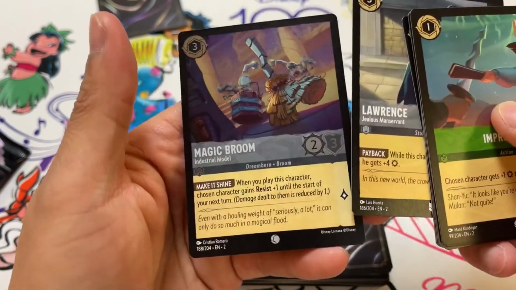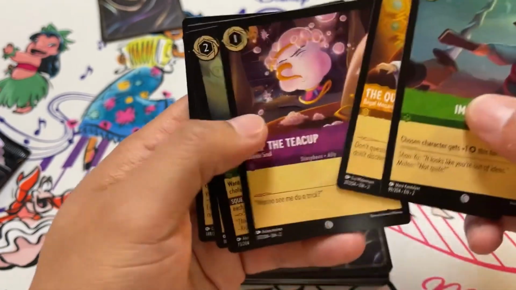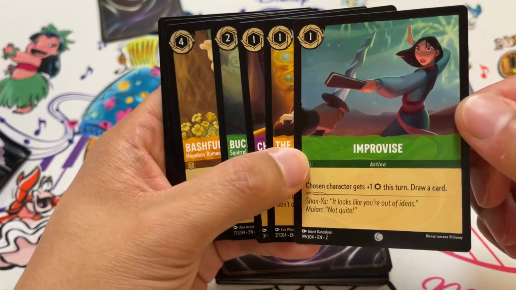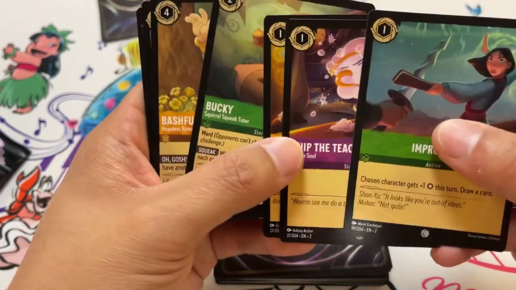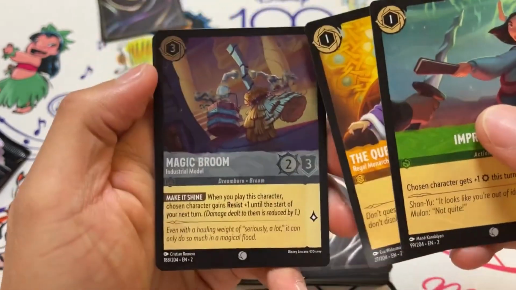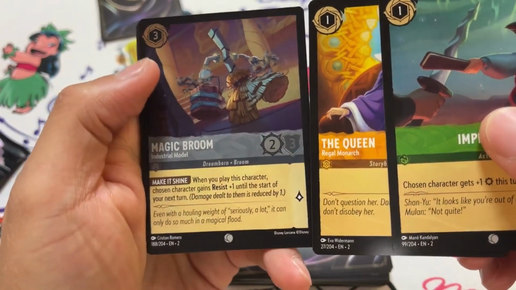Lawrence is another card I want to try out. Magic Broom I do very much like. Very good turn 3 to play, where you get to have one of your 2/2s trade into theirs. Really good to trade a 2/2 into a 3/2 or something like that. Or sorry, a 2/3 into a 3/2 and have yours survive.